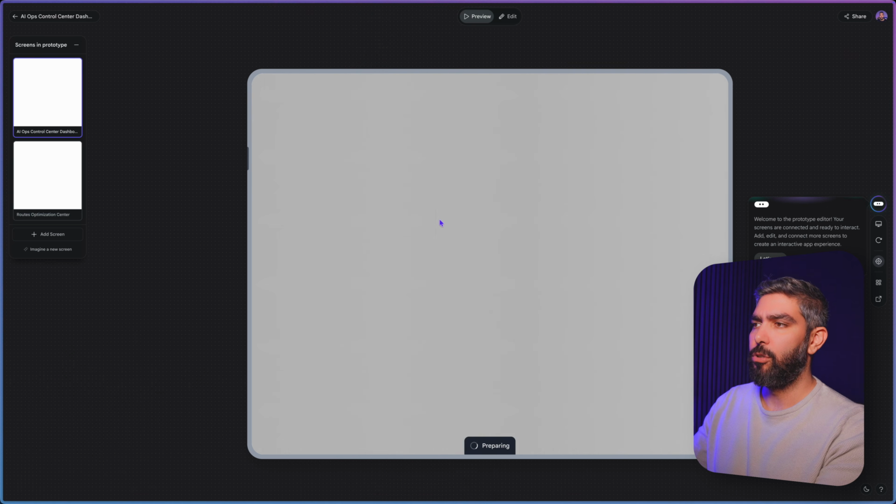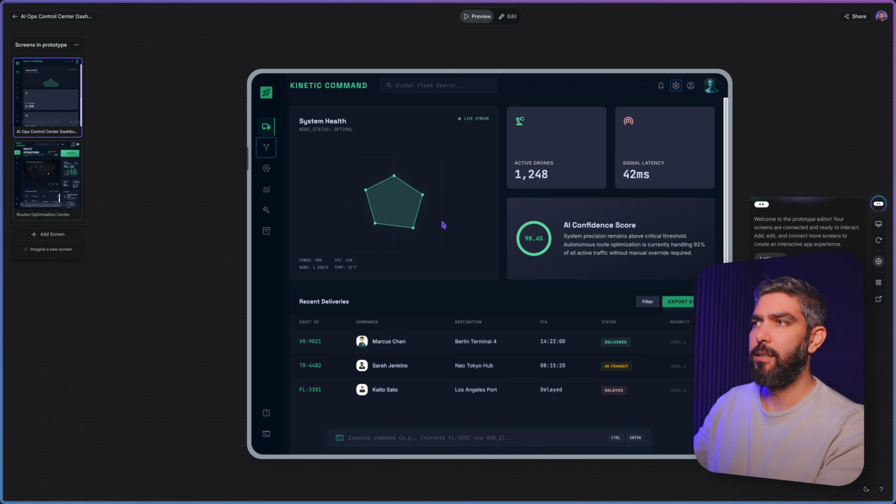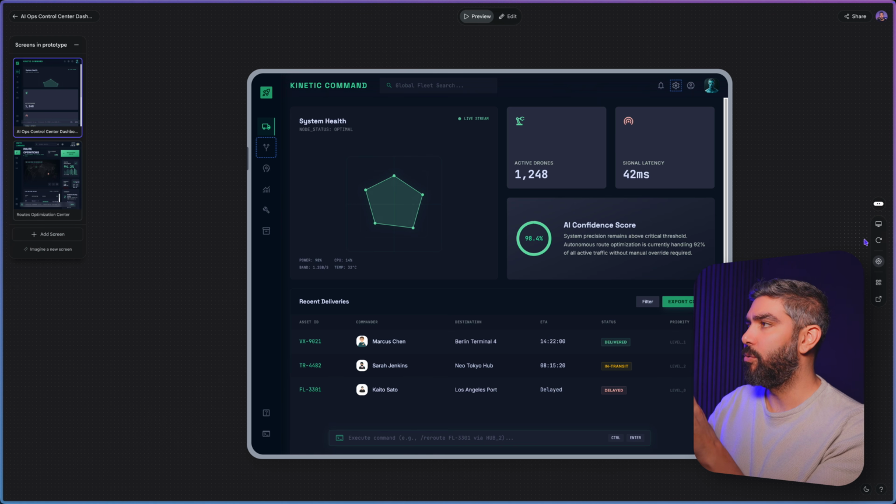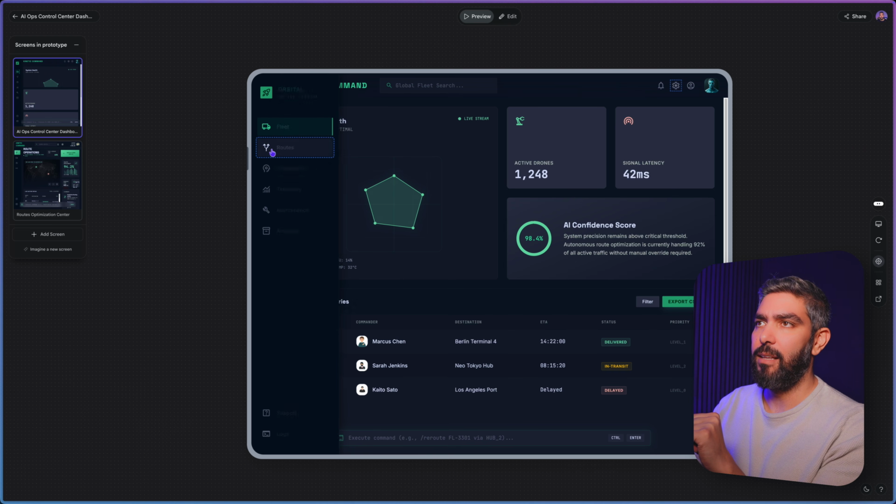You can double click to open it, and then you're going to be able to see the pages that are included in your prototype on the left side bar. And here you can add more screens or generate more screens. And then on the right side, you have a few things to modify, like the screen size, refresh, and then this button that hides or shows your hotspots where you can click. And you can see here, the element that is clickable has a dotted outline.